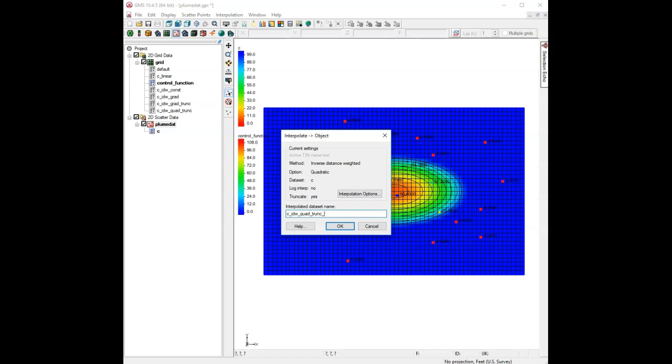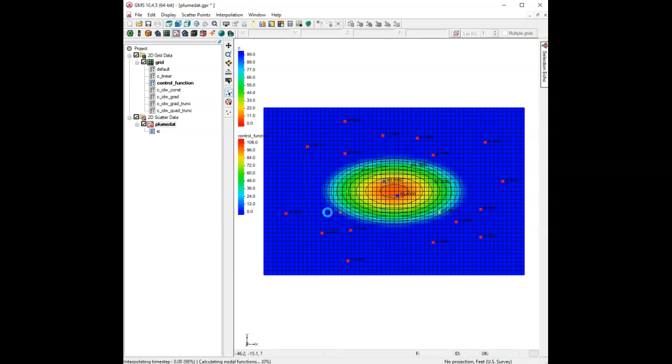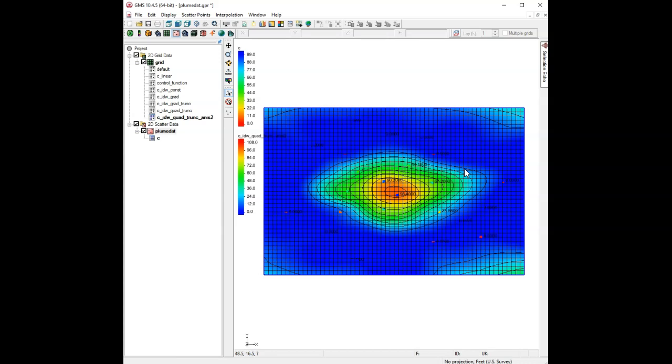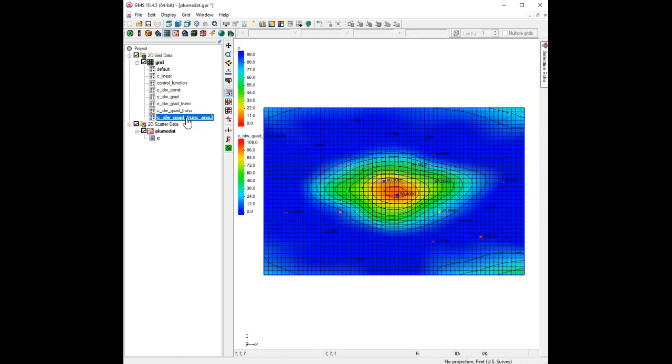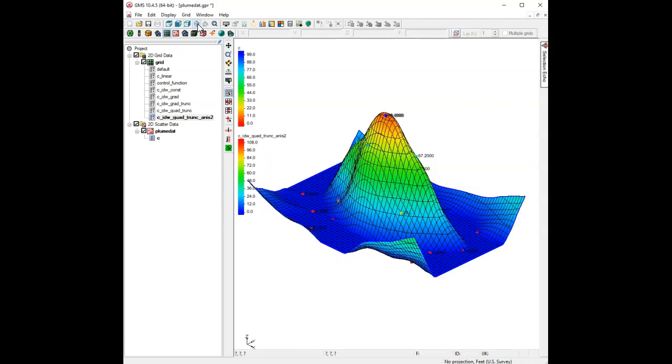trunk, and then I'll say anis 2 for anisotropy, and there you go. So this is without anisotropy, and this is with anisotropy equal to 1, and this is anisotropy equal to 2. So again, you get a pretty nice solution there in the middle. So that's another thing you can do.